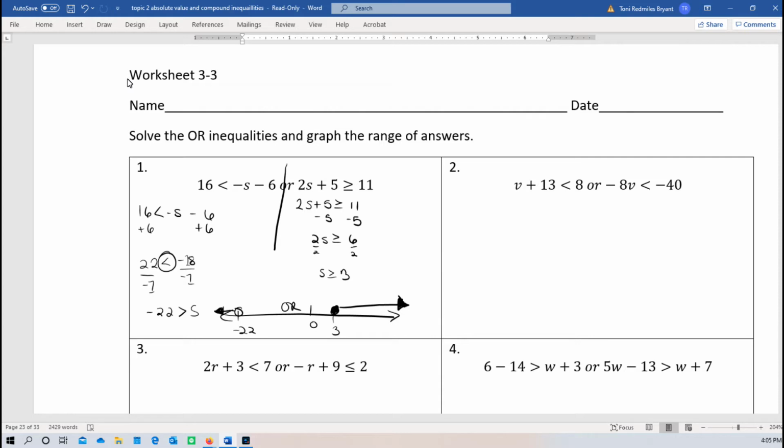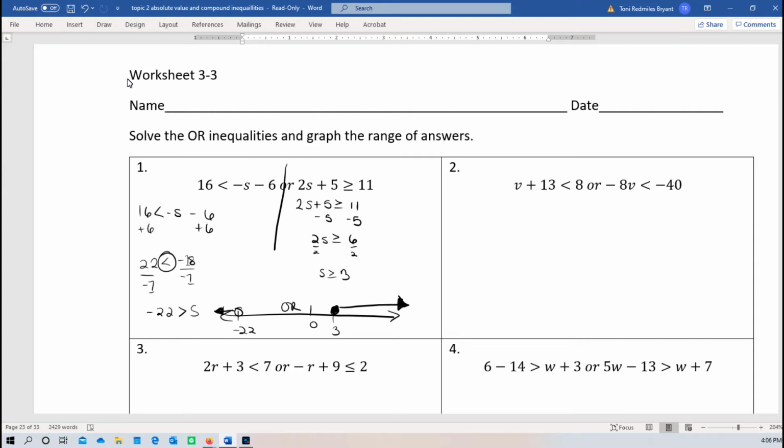Now remember, the reason that we flip that inequality is because of the multiplication with integers rule. Because s is negative, you see how there's a negative in front of that s, it's going to be the opposite of whatever I put in it. So putting in numbers that are less than negative 22 is going to make that s a positive number, because it's going to be the opposite of that when you evaluate it. When I put a negative 23 in for that negative s, the two negatives are going to make it a positive 23. And that's why we had to flip that inequality. We want those negative values.